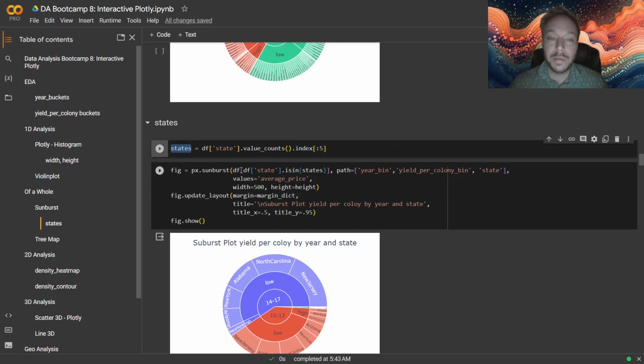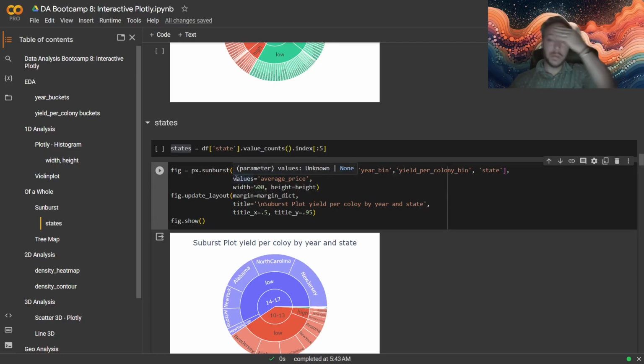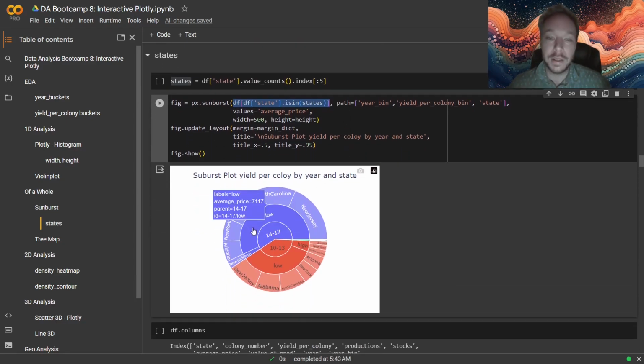Okay, so I'm just then going to select, logically indexing, is in my list of states. Okay, and then going to select that from the column right there, and that will give me the ability to only look at the 5 most occurring states in this, and you can see it works out a lot better. It's a lot more visually pleasing in this sense. You can see not really any of them occurred in the lowest one.